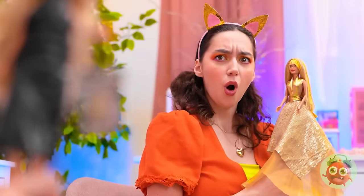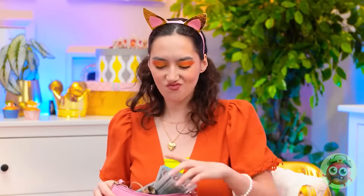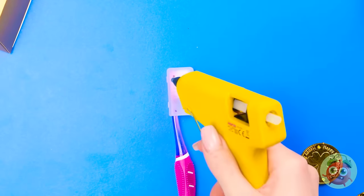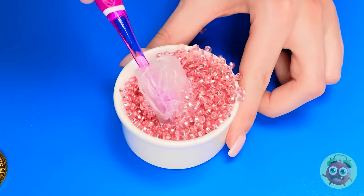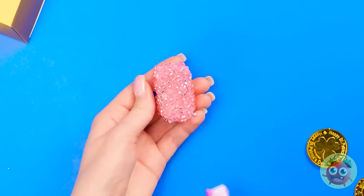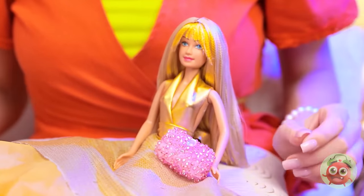Wait a second... We need to get you a bag! Let's have a look! There might be something in my bag! None of this will do! I forgot I had a toothbrush in here! I'm not using it for my teeth though! I'll apply glue over the case! That should be enough! I have a bowl full of decorative beads! I'll dip the case into them! I'll spin it around! I want to make sure it's coated! I can remove the toothbrush now! It makes a little clutch bag! It's just what my doll needs! It really compliments your dress!